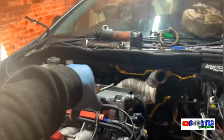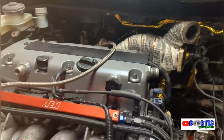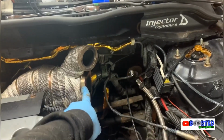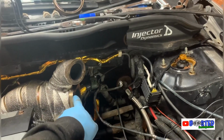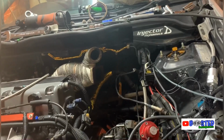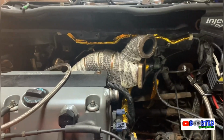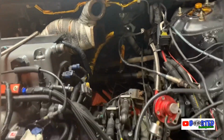So yeah, the manifold on this side, on the head side, is solid. Still done up really well. So what I think I might do is when I put these bolts back on and the turbo back on, obviously I'm going to tighten them as tight as I can, and I might just put a little spot weld on them just to keep them on there. I don't want them coming off. And obviously I think if I want to undo the bolt in the future, I'm strong enough to break a spot weld. So I think that will be the way to solve that problem of them coming undone.